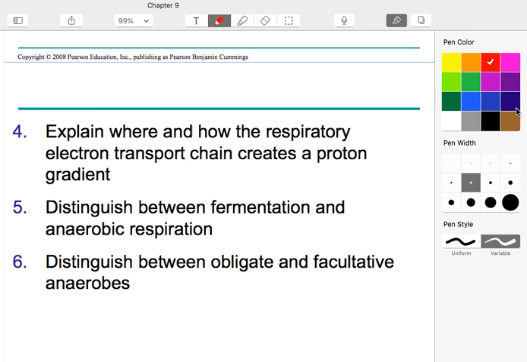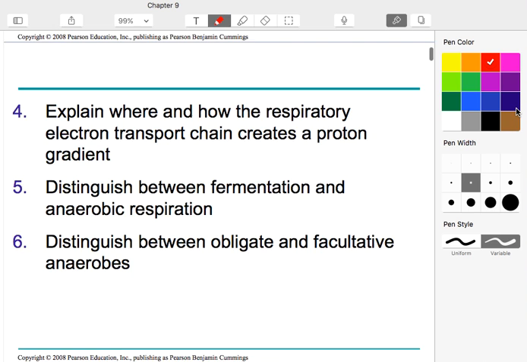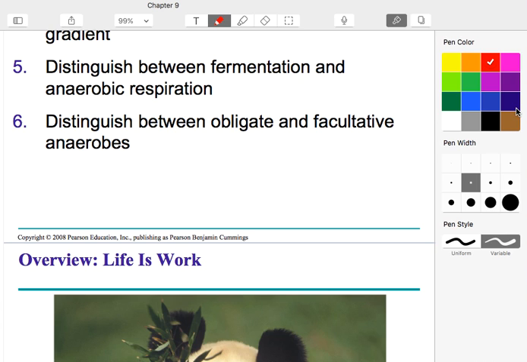Anaerobic and aerobic respiration have two distinct differences. What I mean by that is aerobic means you need oxygen, anaerobic means we don't need oxygen. Okay, so I'm going to talk about those things. But basically what I'm going to talk about in today's lecture is the oxidation reduction reaction, the relationship between photosynthesis and cellular respiration, and finally glycolysis. And in my next lecture, I'm going to talk about the citric acid cycle and electron transport chain. Okay, let's move on here.